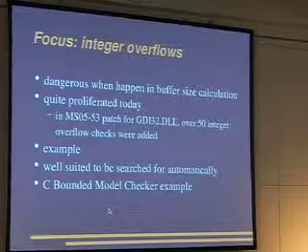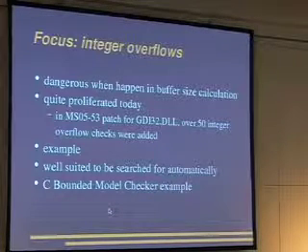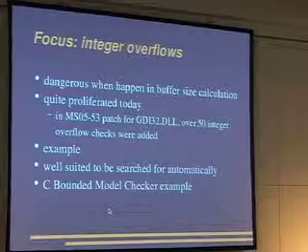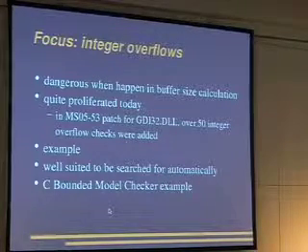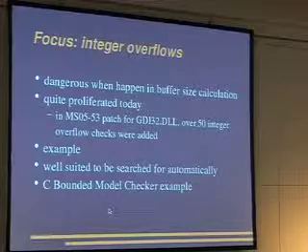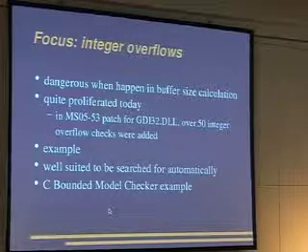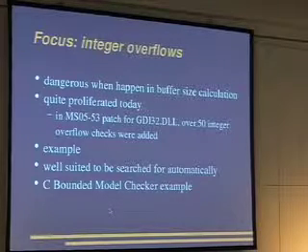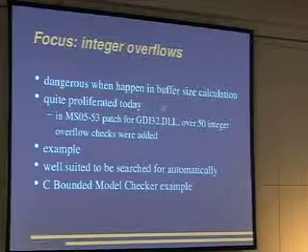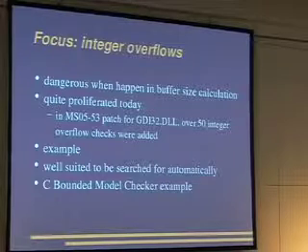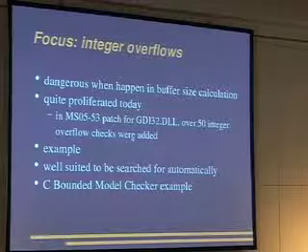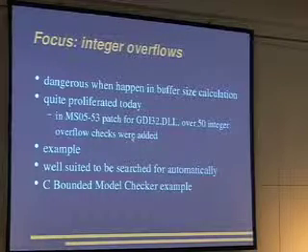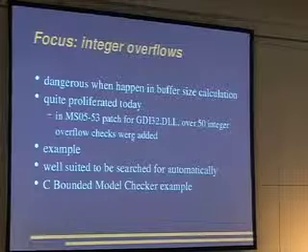And the question is what properties to check. And as you can see from the title of the slide, it's a good idea to focus on integer overflows. There are quite a few reasons. First of all, they are quite proliferated today, right? For instance, in the recent patch for GDI32.DLL, over 50 integer overflow checks were added to a single library. So it's pretty impressive for me. So there were potentially 50 integer overflows in this library. So it's something very unique.